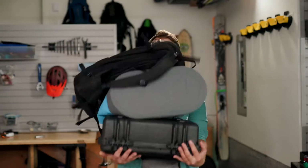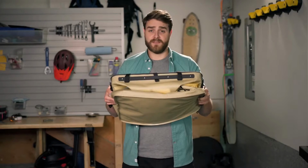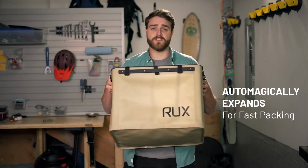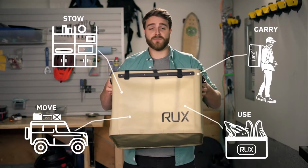If only you could magically combine all the best parts of a gear case, a utility tote, a backpack, and a duffel bag into one glorious vessel. But that's not possible. Except it is. Meet Rux, the only all-in-one, weatherproof and durable, ready when you need it, shape-shifting solution to stow, move, carry, or use your most valuable gear.